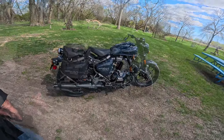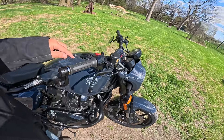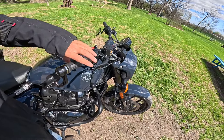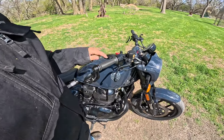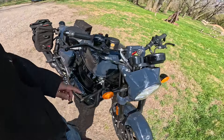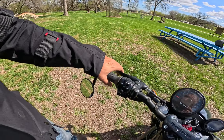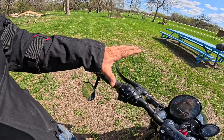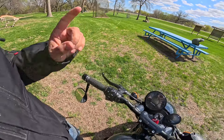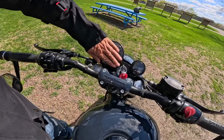The side covers are different than the Super Meteor — every piece of bodywork is different, and the rear shocks too. It's got the swoop levers. I did a video where the new Interceptors and GTs have these levers. One thing I noticed right away was that it felt like it had more range. The levers are adjustable — both the brake and the clutch. Because of the swoop, I think your hand uses the lever differently and you feel like you have more range, more feel. Up here it's got the big oculus as I like to call it.